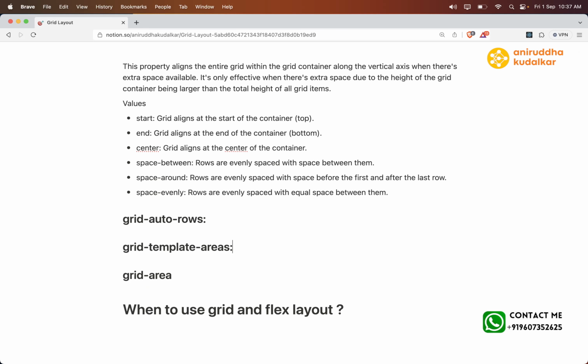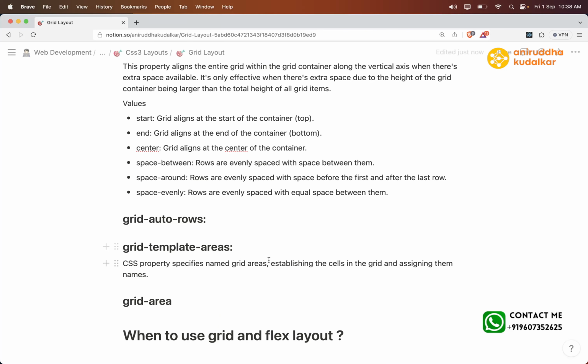So here we define: the grid template area CSS property specifies named grid areas, establishing the cells in the grid and assigning them names, right?